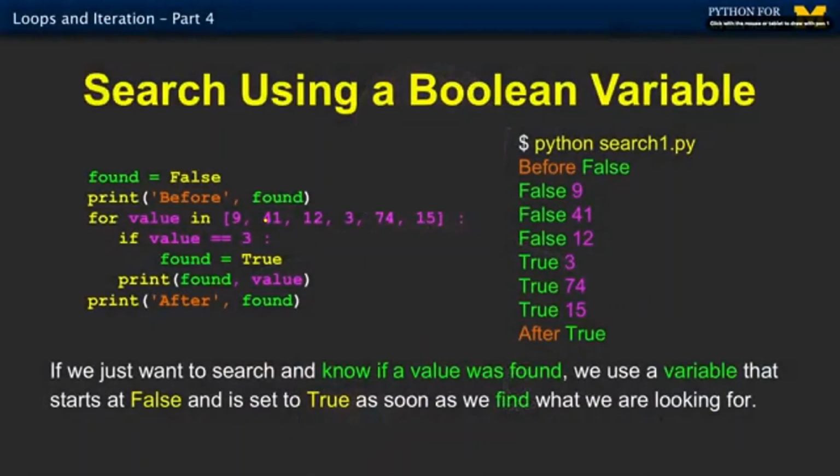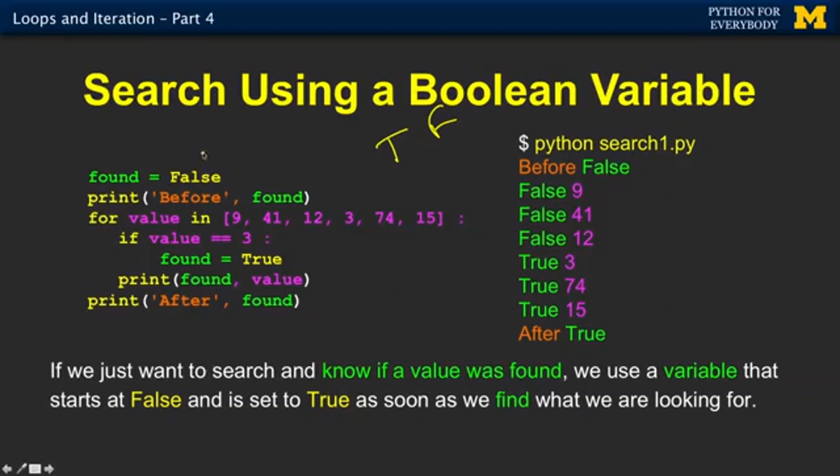Sometimes instead of printing something out in the middle of the loop, just like in functions, we don't often print in functions. We tend to prefer using return values. Sometimes we just want a variable that tells us whether something was found or not. And so we're going to use a Boolean variable. So a Boolean is another type of a variable. You got integer variables, you got string variables, you got floating point variables. Boolean is another kind of variable. Boolean is the kind of variable that either has the value true or false. That's it. It can only have two.